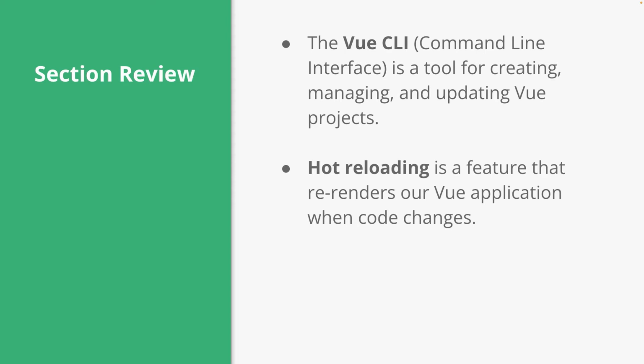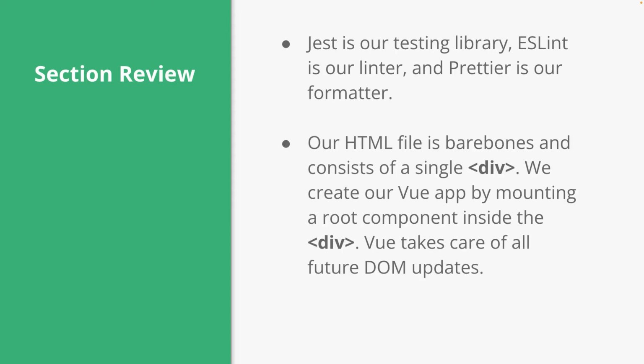All right, let's talk a little bit more about the technologies that we'll be utilizing. I know we haven't learned too much about many of them yet, but I promise we're going to go really into detail into a lot of these things, such as Jest, which is our testing library. And we also, of course, have ESLint, which is our linter, which is looking for violations or errors in our code. And then Prettier, which is our formatter, and that just deals with how the code looks.